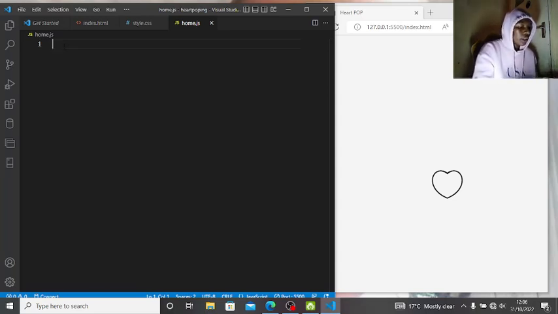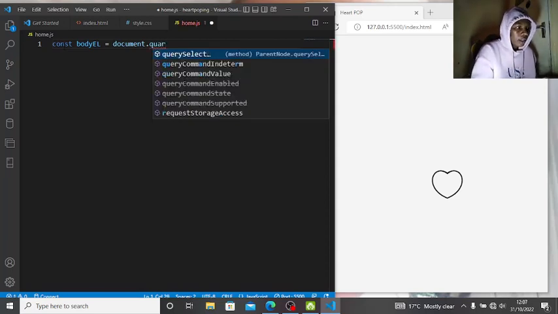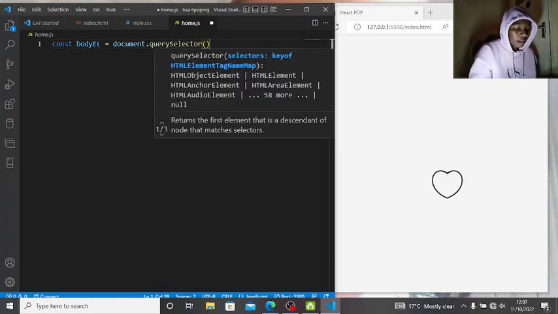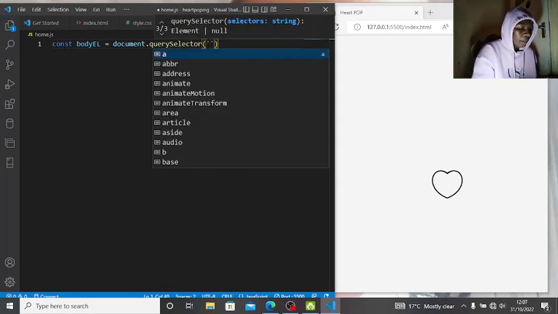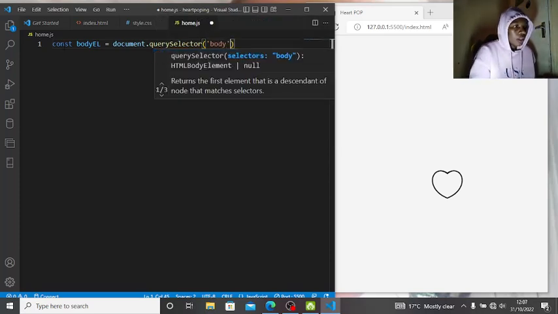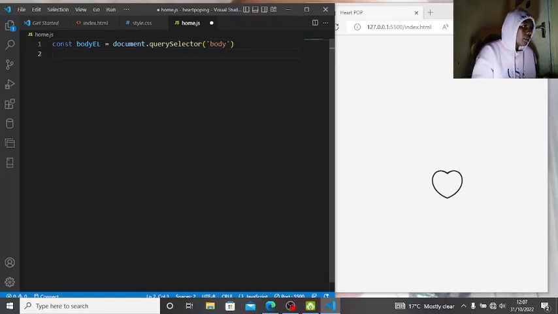The rule is declare them and tell the JS that, okay, JS, we're gonna need a body element, and for this body element, document dot query selector, not select all, and then give it a name. Its name is body. So this is the power of query.